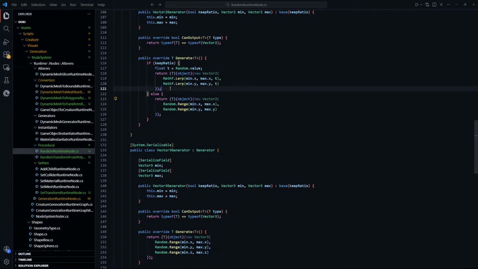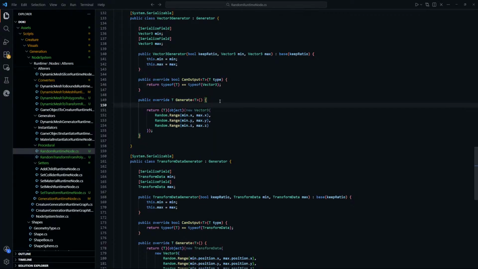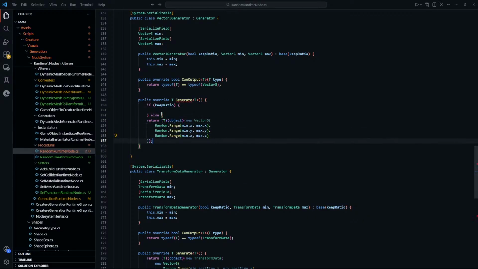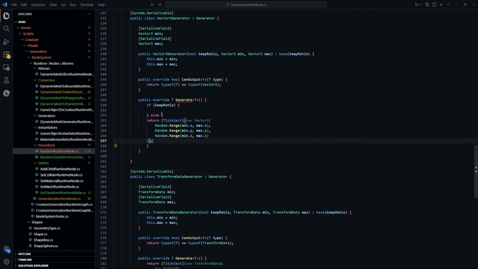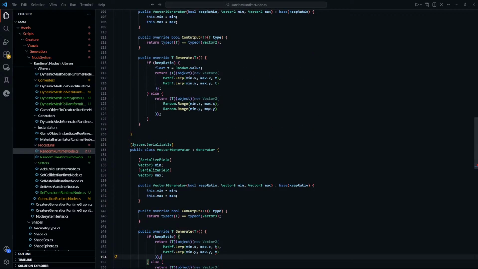Okay, so this is how we do it here. For vector 3, it's pretty much going to be the same, but with one extra variable. Should have gotten this one as well.